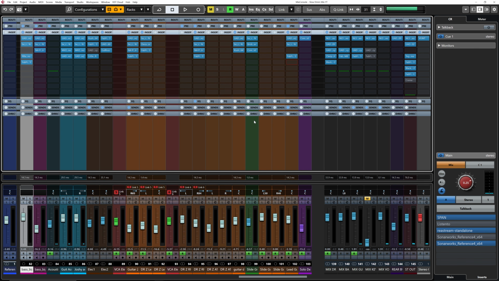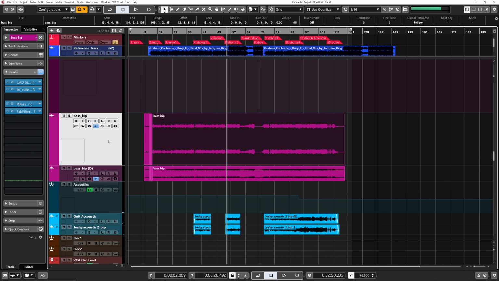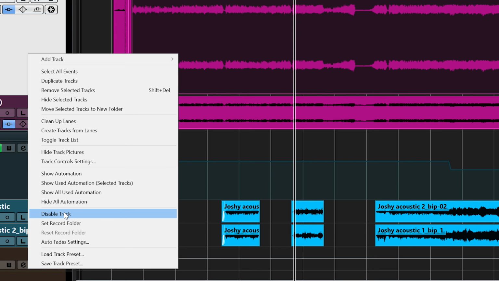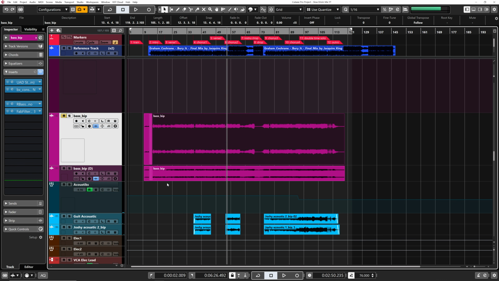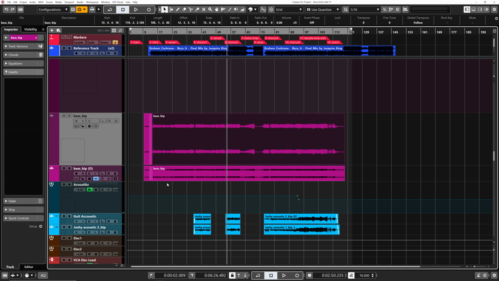You can also disable the track, and this is something that can be useful. Let's go back to the basic channel. Let's say I'm not going to use this channel, I have something else. Instead of just muting, because muting is not going to do anything, the plugins are still going to work, I can just right click instead and click on disable track. That's simple, and that is going to disable the track.